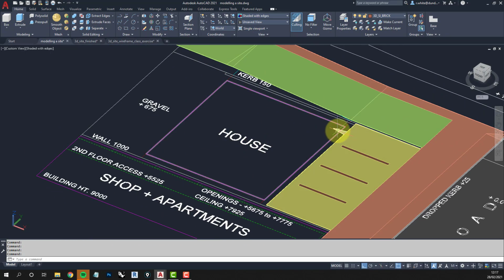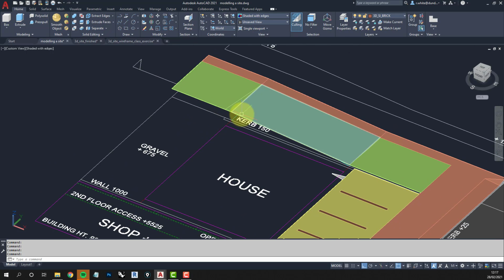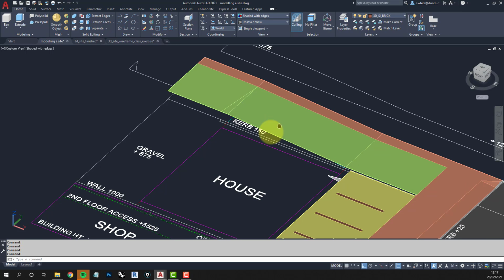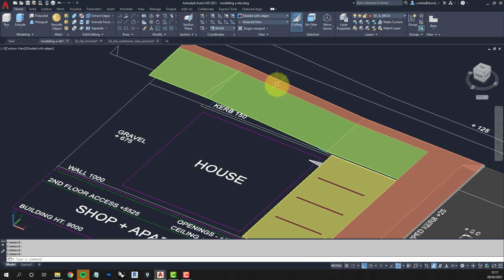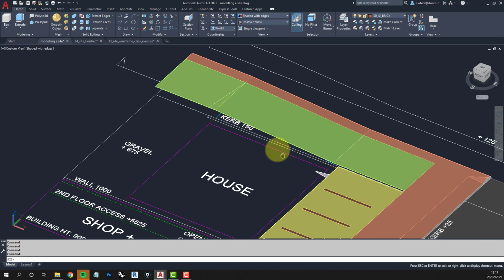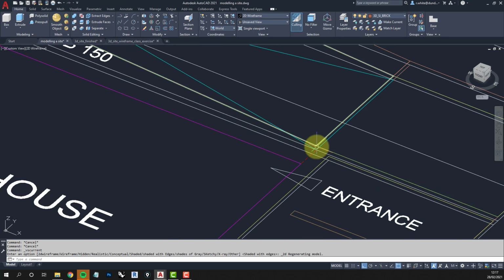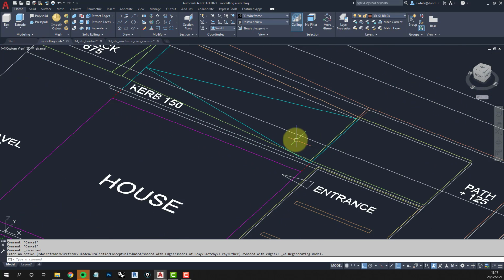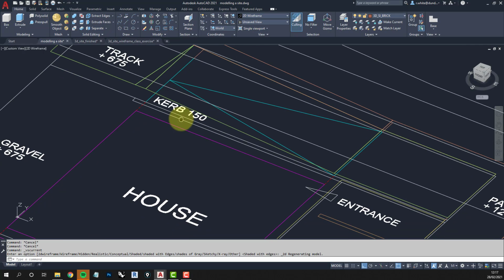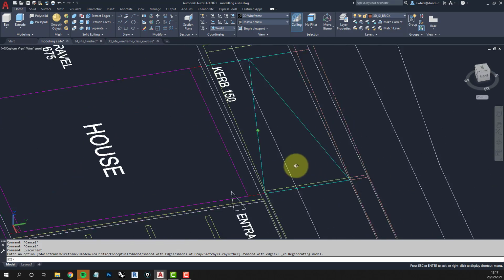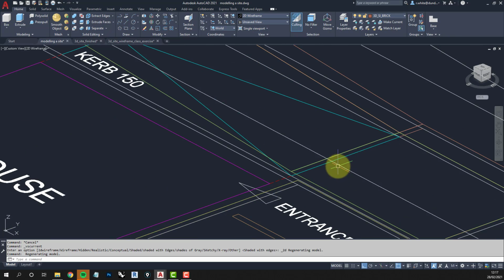Okay, we've now got a gravel area that wraps around the house but also changes level. Now with 3D faces, they're quite editable. So maybe this is a good chance to try that just here. So let's copy this green part of the ramp. Okay, but use the 2D setting out.